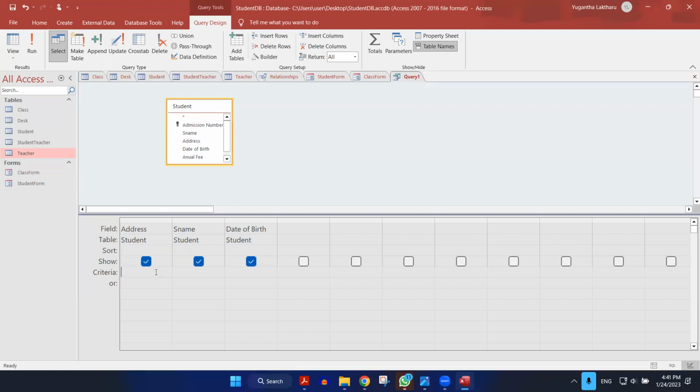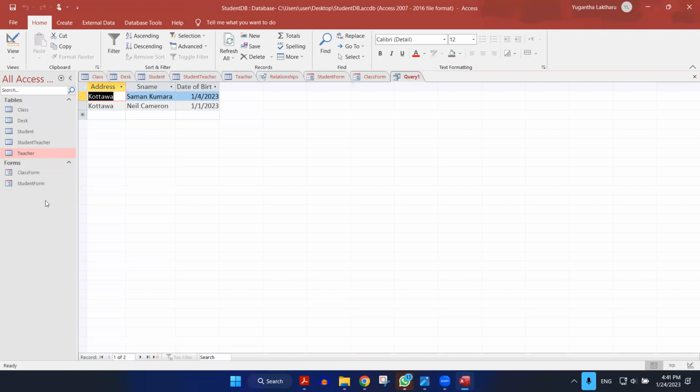So when it comes to the criteria, we can give some particular conditions to this place. In regard to the criteria, if I say equals Kottava and run it, see, only the addresses from Kottava will be shown, right?